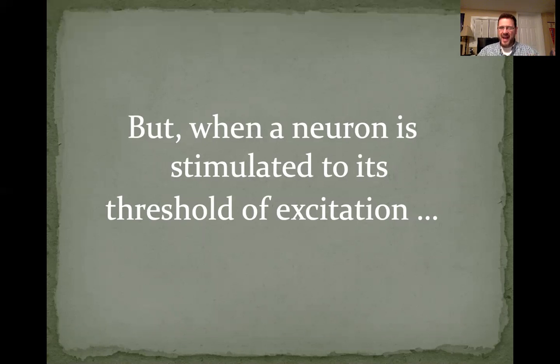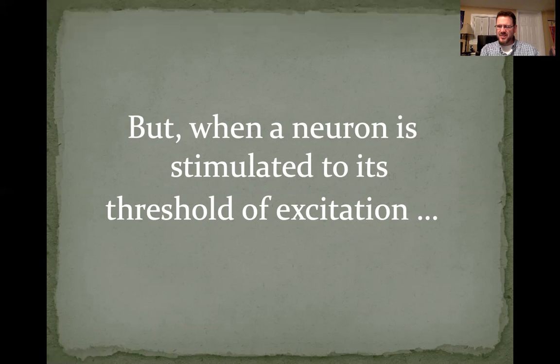Every neuron has a threshold of excitation, folks. And that threshold of excitation is, you ready for this? The minimum amount of stimulation needed to make a neuron fire, to make a neuron go to action potential, to stop resting and start firing, bazonking. Sorry, I'm going to keep saying that. It's a fun noise. Okay, so say again, every neuron has a threshold of excitation. That's the threshold it takes to make that neuron fire.